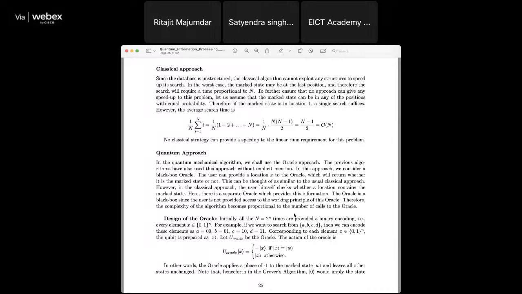So it is like saying that each of these solutions is an element in my database that has no structure which I can exploit, and all I can do is try out all of them.